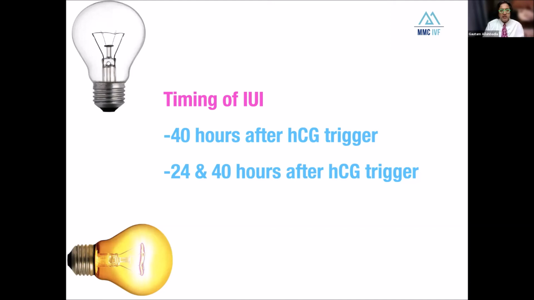Remember, the sperm meets the egg in the mid-ampullary portion of the fallopian tube, and the timing of the intrauterine insemination is done accordingly. And if you have to do just 1 IUI, we prefer to do it 40 hours after the HCG trigger. Today, there are a lot of trials that tell us that it's not 36 hours, but 40 hours after the HCG trigger gets us the highest success rates.